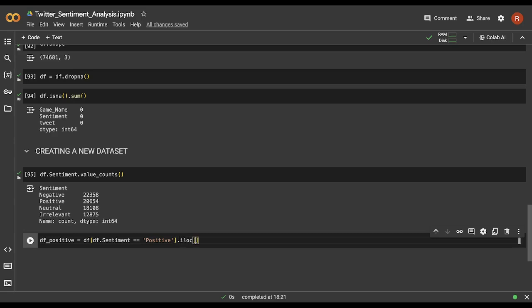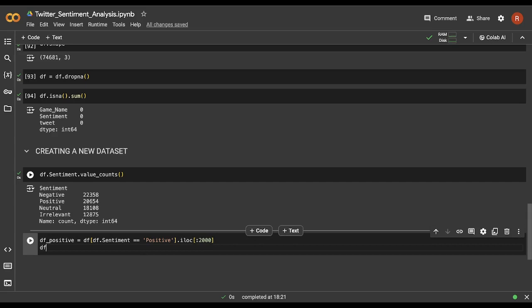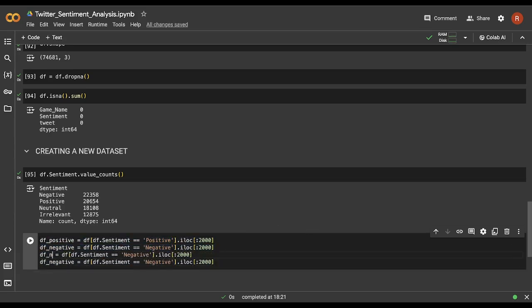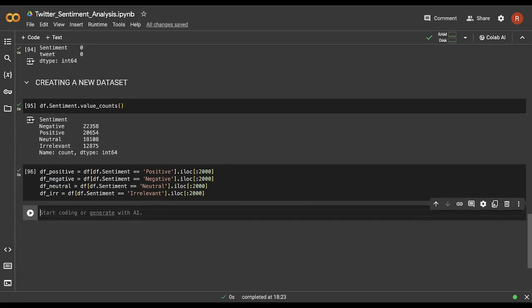We will repeat these things for the negative as well, so we'll say negative, where the sentiment is equal to negative. Let's run that.